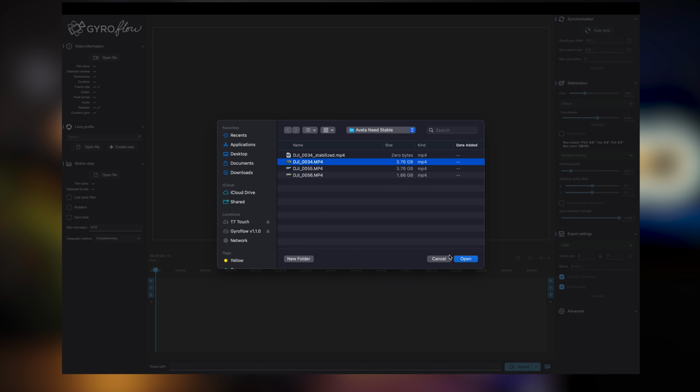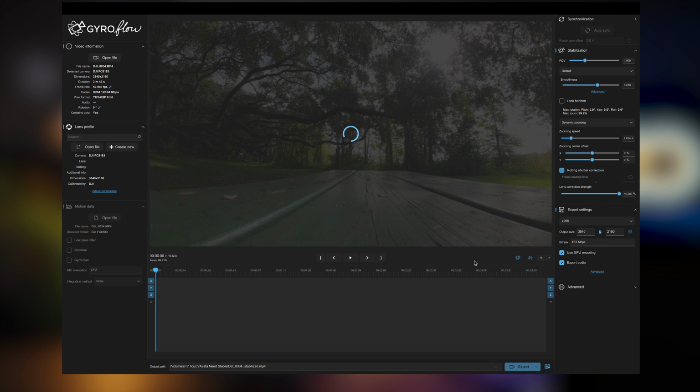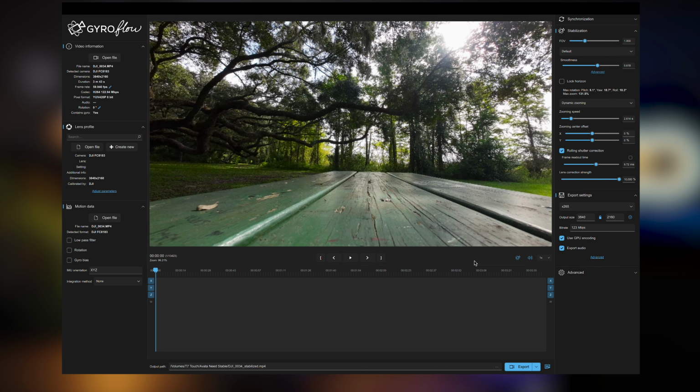All right, so with Gyroflow open, the only thing you have to do is go ahead and select your video clip. So I'm just gonna go ahead and grab this clip right here. With that clip selected, if you have gyro information and everything is correct, you shouldn't get any sort of orange warning bar at the very top. So as you can see, I don't have any sort of orange warning bars, so that means everything is correct in the way it should be.